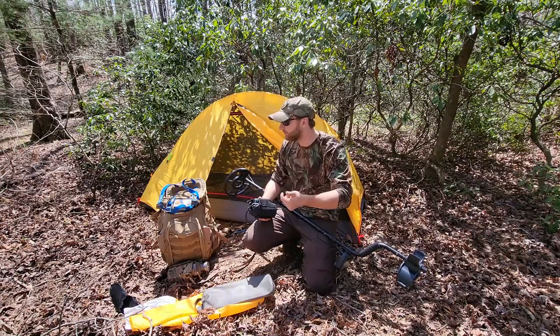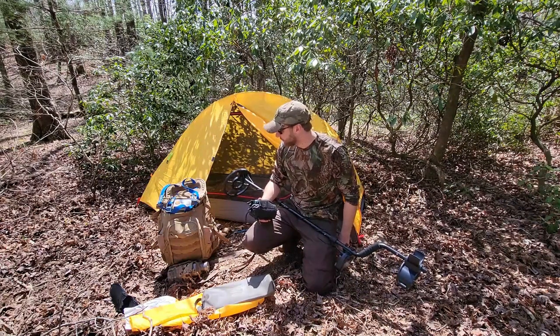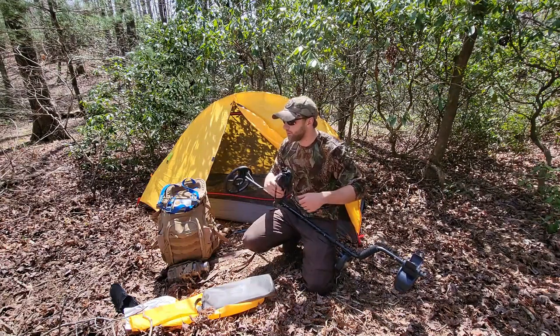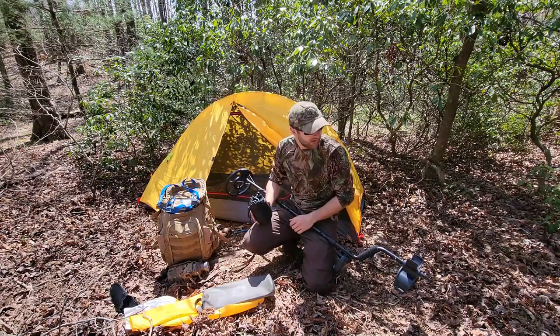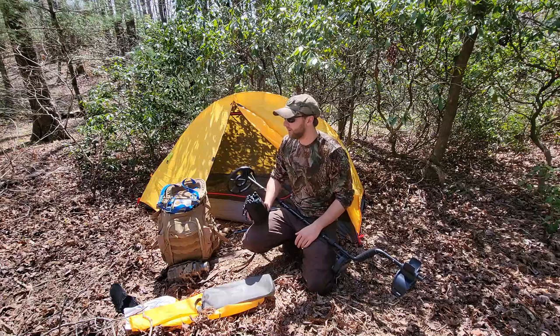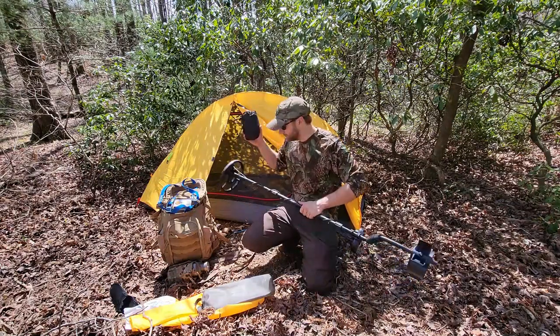It's a Lothar folding knife, just like that fixed blade y'all have seen me wear a couple times, but it's a very large one, and I'm going to carve out some stakes so that we can mark places where we hit on something. I have no clue if we'll find anything today. All we can do is look.